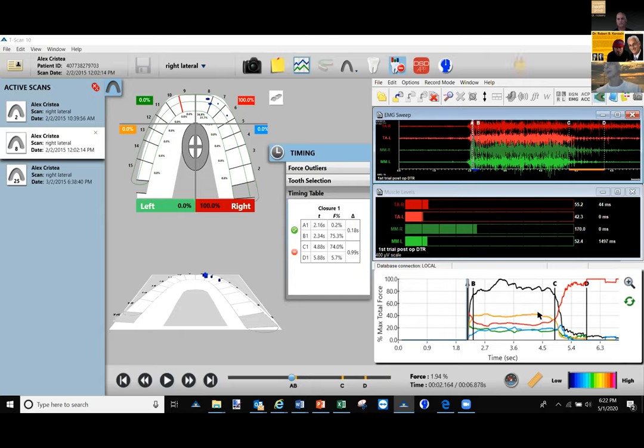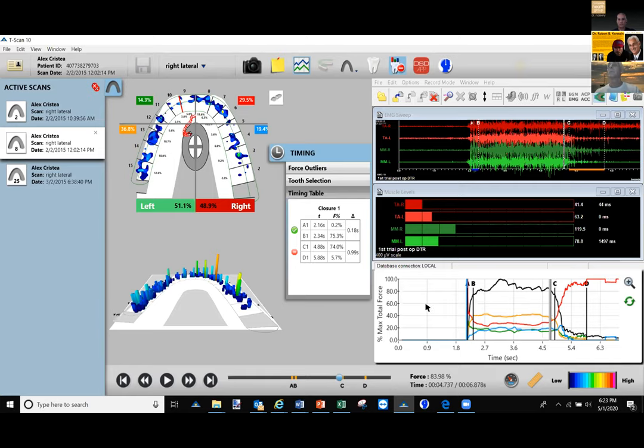Now, the reason I said I didn't get a perfect result is because the T-scan is hard to beat. It makes you work better. As I said yesterday or 2 days ago, you see the real results. You can't just look in there and say, oh, the patient slid left, it looks like they disclude. No, it's not that way. It took me 0.9 seconds to free him. And you see there's still friction there. Some of that is muscle spasm. Some of that is teeth. But the working side is a lot less. The blue is a lot less and the orange is still dropping out.